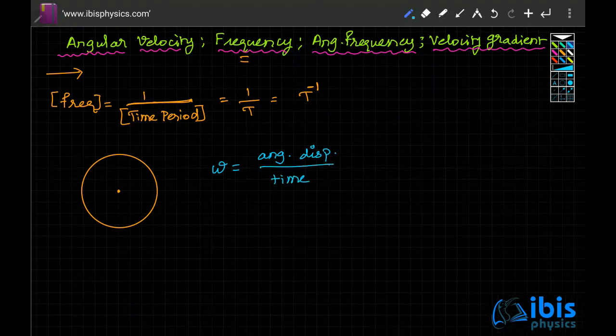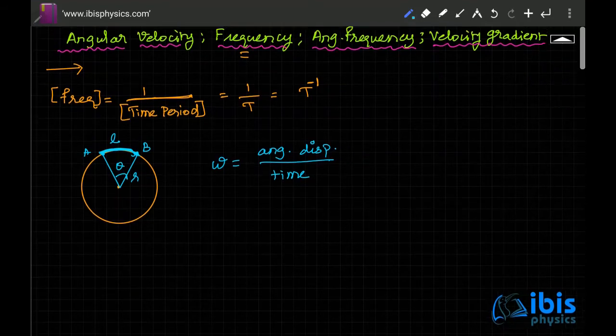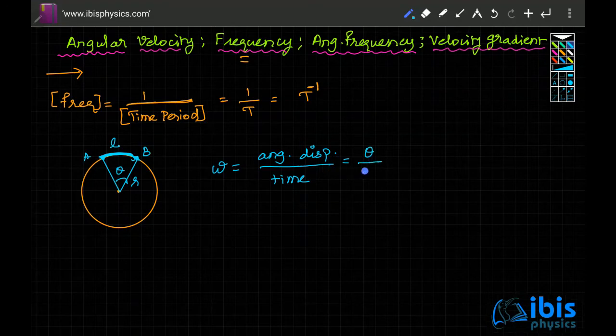So what is angular displacement? I'm going to say that angular displacement does not have dimension. I'll say how it is. Suppose a particle goes from this point to this point along the circular track, and the radius of the circular track is this. So the particle moves from A to B. The angular displacement when the particle moves from A to B is the length of the path traveled, let us say L, divided by the radius of the circular track, and that is called theta. So the angular displacement, often referred to by theta, divided by time taken, is the angular velocity. And angular displacement is length of the path by radius of the track.